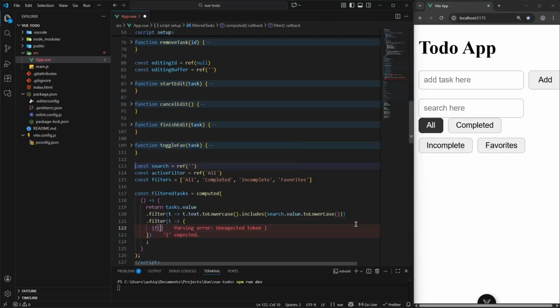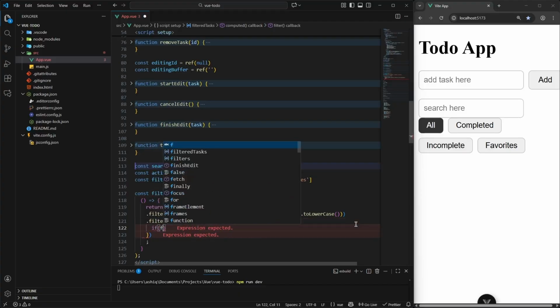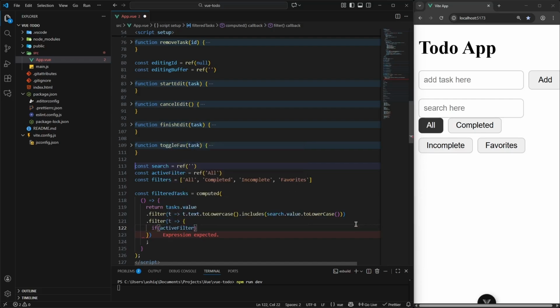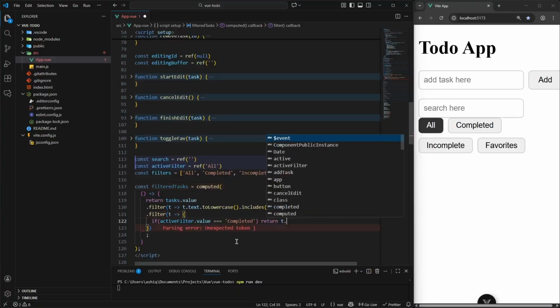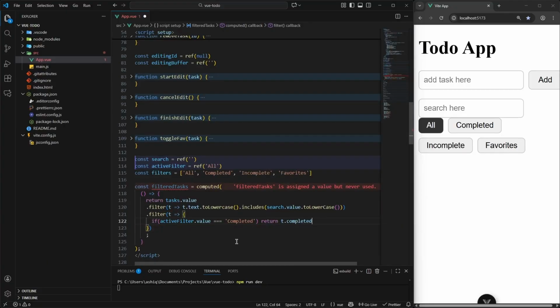So if the active filter dot value is triple equals to completed, then I just want to return T where the items are completed. And then we can search over the incompleted values, and then I want to return the not completed items.